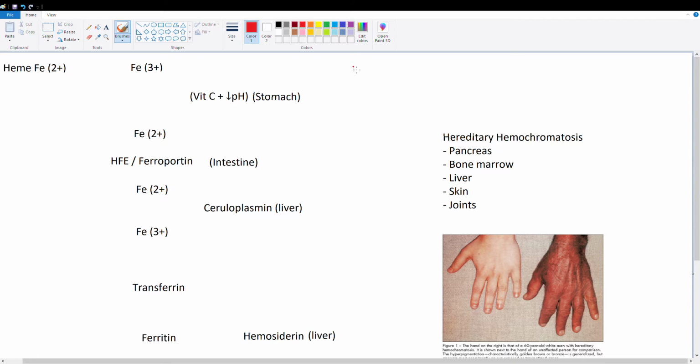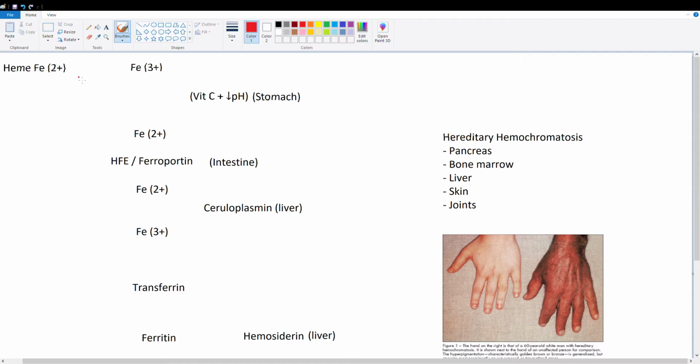Iron has two main purposes in the body. The first one is that it is used as a coenzyme or a cofactor for a lot of enzymes in your body. And the second one is that it is used to produce heme. So your mitochondria take this iron molecule that you eat and they add it onto protoporphyrin 9 and then they make heme. And then heme is put into your red blood cells. And this heme is used to help bind oxygen in order to keep you alive because oxygen is needed for ATP production. So let's talk about how you absorb iron.